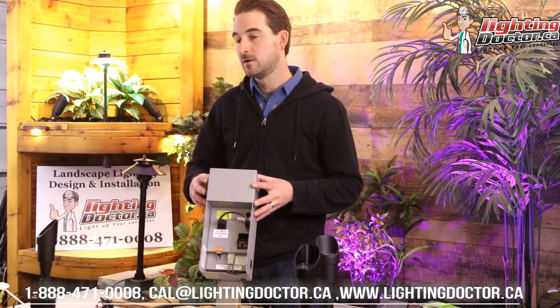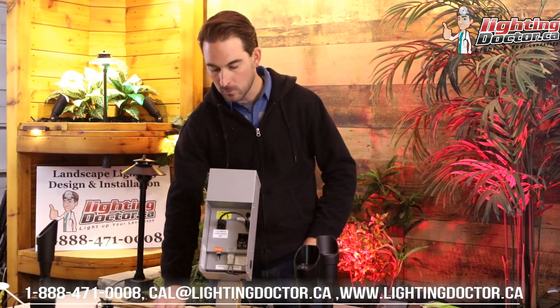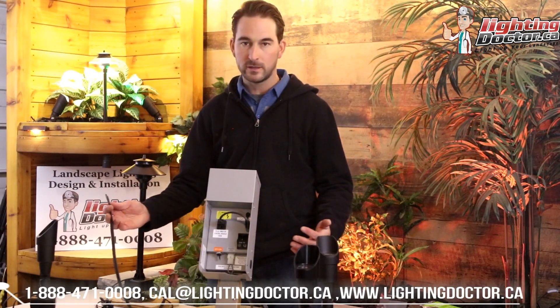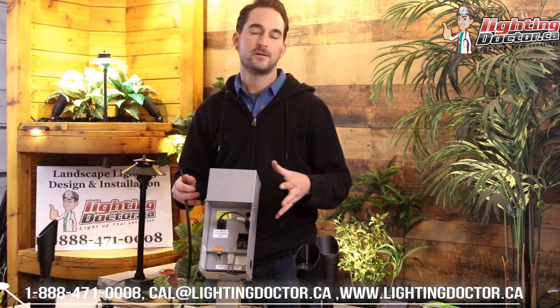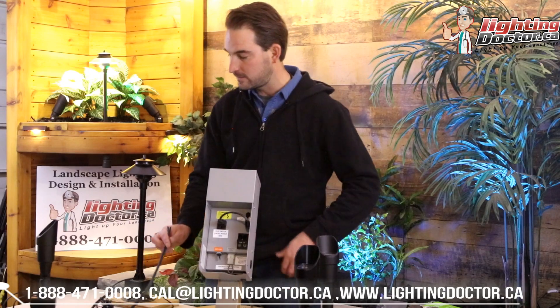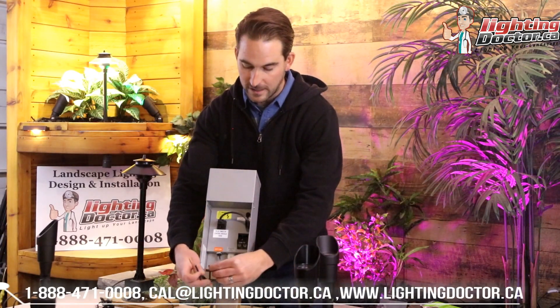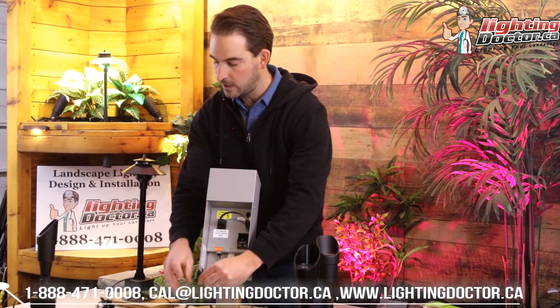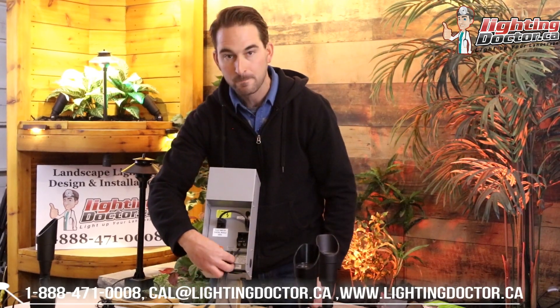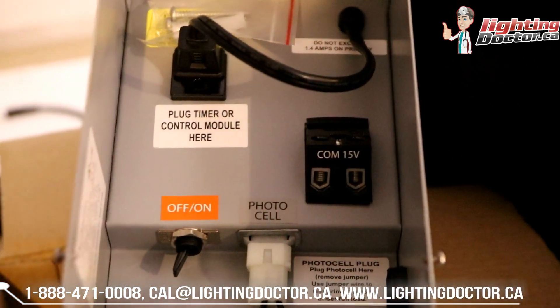A lot of times I get asked: can I run two wires or two runs off of my transformer if I have half my lights on each side of a driveway? Yes, for sure. If you're looking at a system with 20 lights or more, you're probably using a bigger transformer — 150, 200, 300 watt — and they usually have terminals and taps big enough to run more than one wire. So if I've got 20 lights on each side of the driveway, I'd just run two separate wires out in each direction and put them all in the same tap. I don't need two separate transformers; I can just have two lines running out of one.